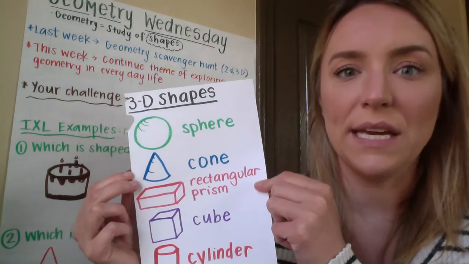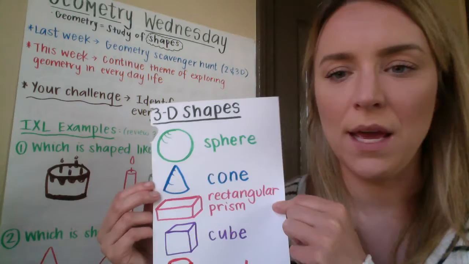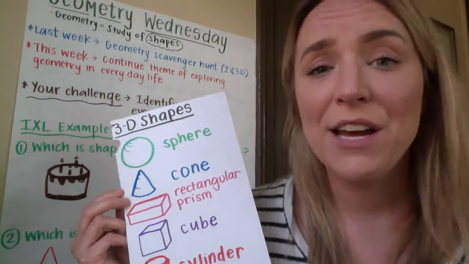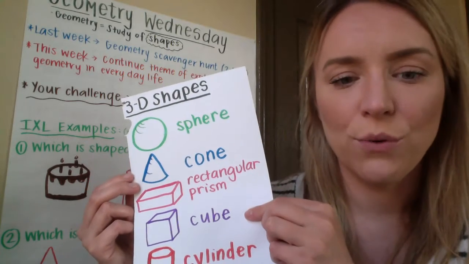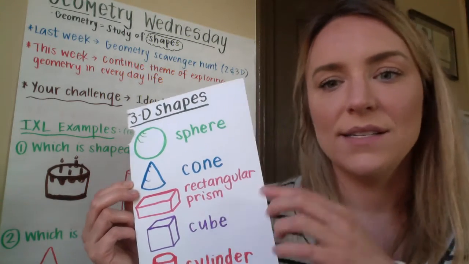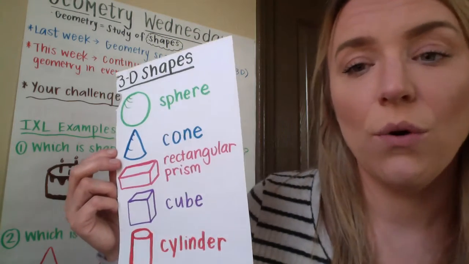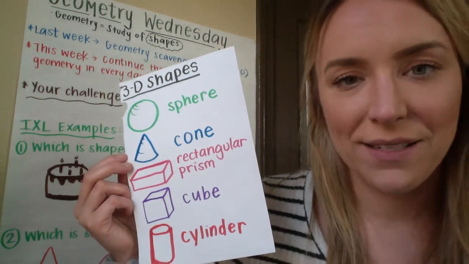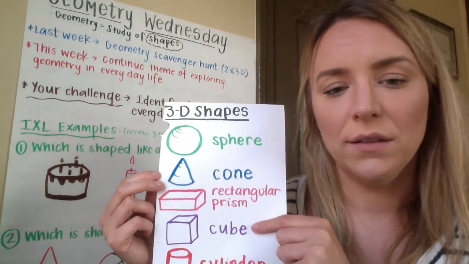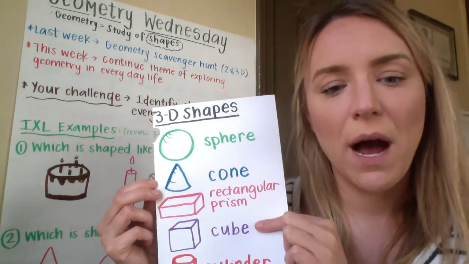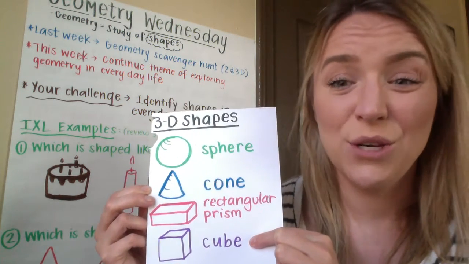Next is a rectangular prism. And we can see rectangular prisms in bricks and like rectangular tissue boxes. Our mattresses are rectangular prisms. Cube, kind of similar to a rectangular prism in that it has 6 sides. However, we know that a cube has equal sides. So kind of similar to a square, except for obviously a cube has depth. So our cube looks like dice, like our cube-like tissue boxes at home. Looks like an ice cube.